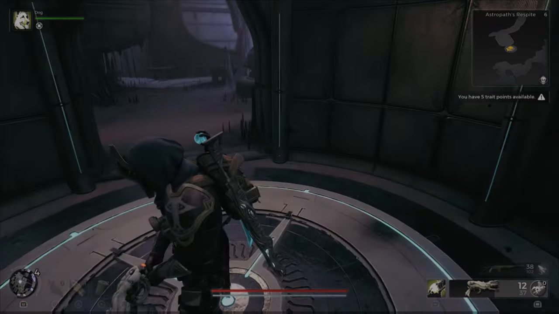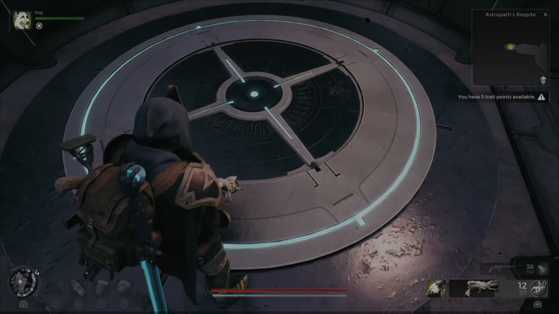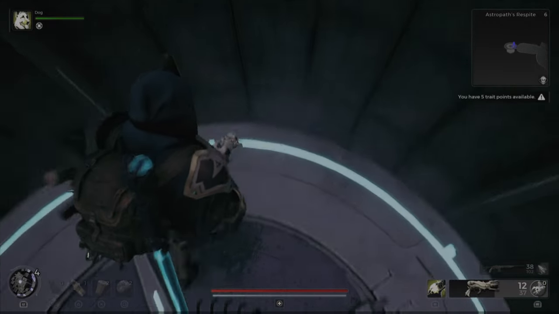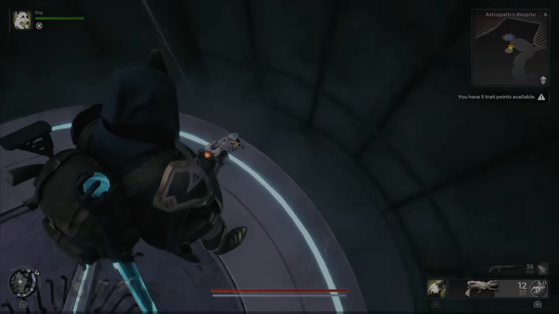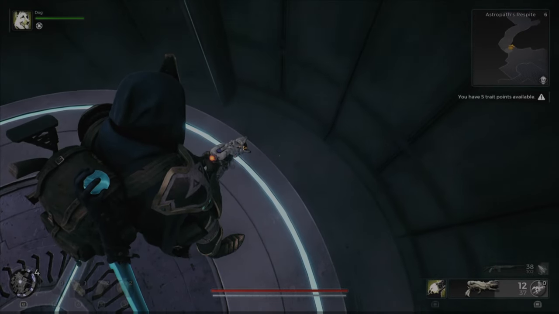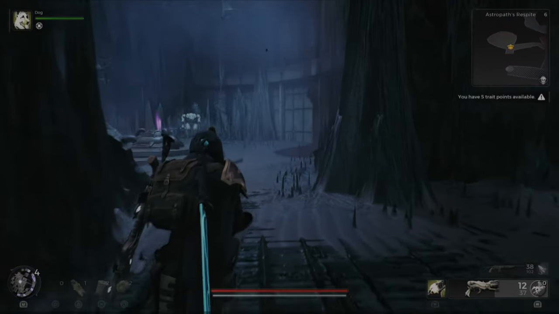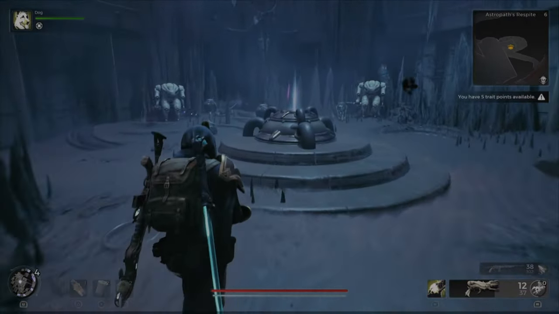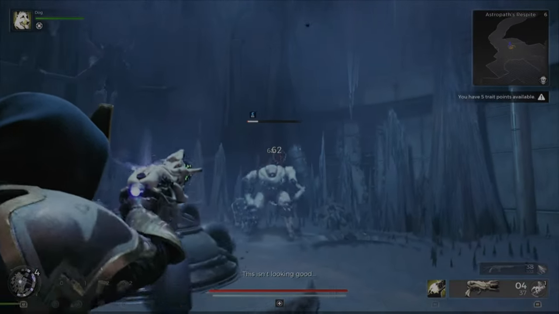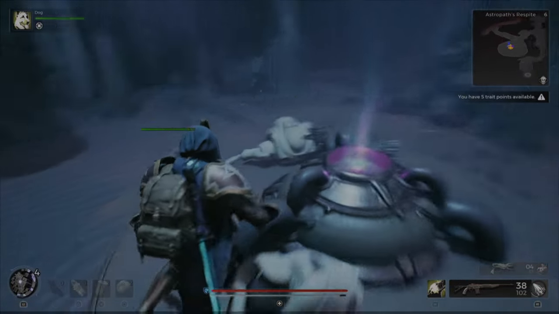So I'm going to make this elevator go back down, and I'm going to go in there, and let's see what we get. So we made it to the secret area. There's going to be a few of the robots you have to fight off, but nothing too crazy. And you're going to get the low yield recovery ring.